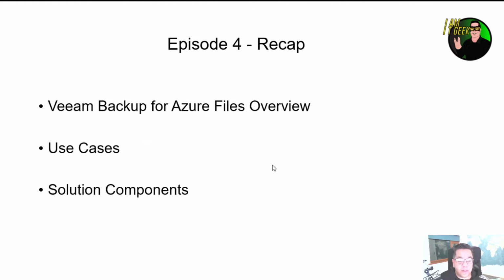I then looked at 2 different solution components. I say this pretty much every episode, but everyone knows that I love diagrams, so I explained this in 2 different diagrams. One was within Azure. That was having 2 different regions, having your NFS Azure Files in one region, and then having a VNet peer to a different region, and having your long-term retention in that second region, and a Veeam backup server on either side. So that was the first, cloud-based Azure solution component.